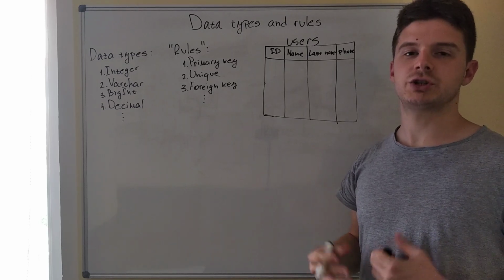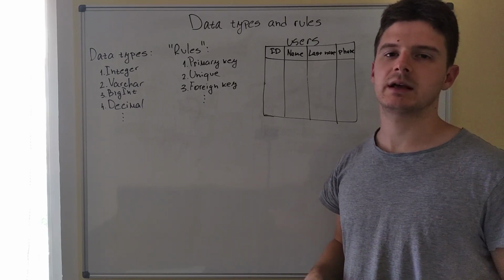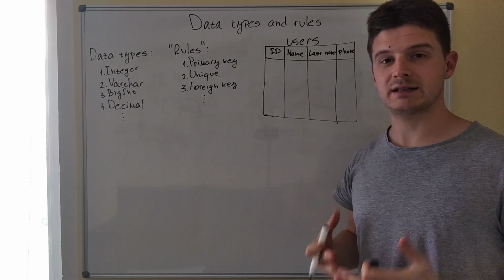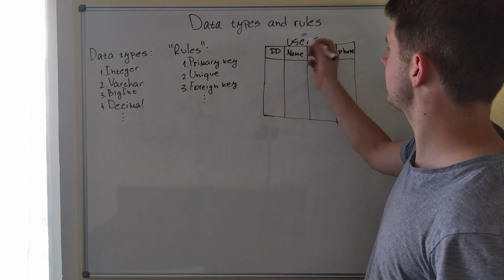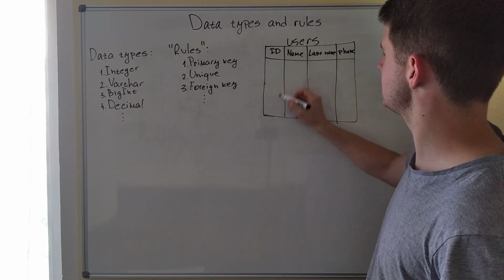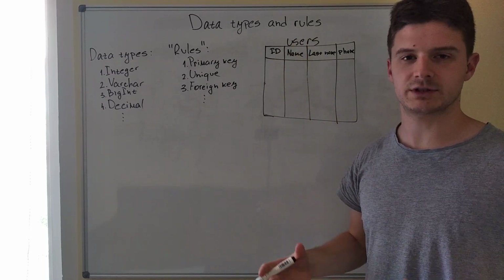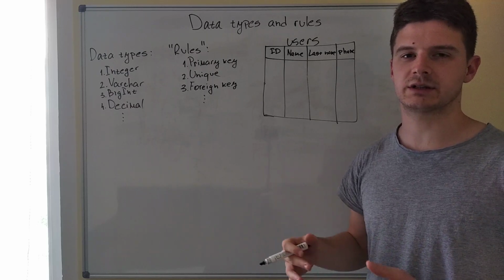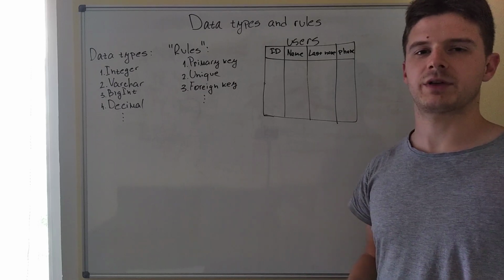Let's say that each user has its ID. So an ID is probably going to be some number. So we're going to use an integer for this. So the column ID is going to be a type of integer. I'm not going to write it here, but this column is only accepting integers, and in a nutshell, it's numbers, whole numbers. 1, 2, 3, 1,000, 5,000, 204, and so on. Whatever whole number you think of.